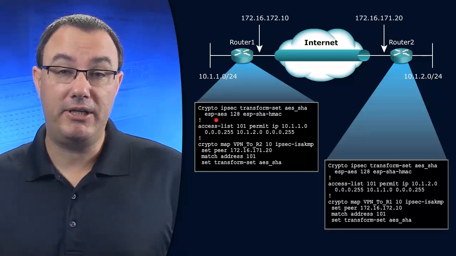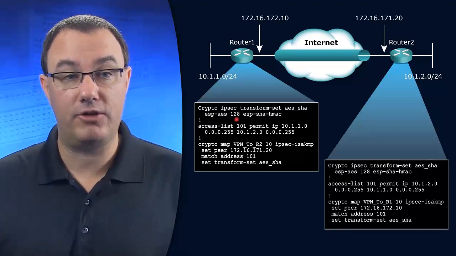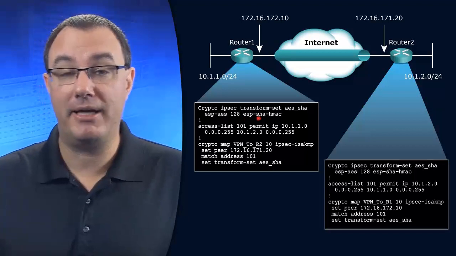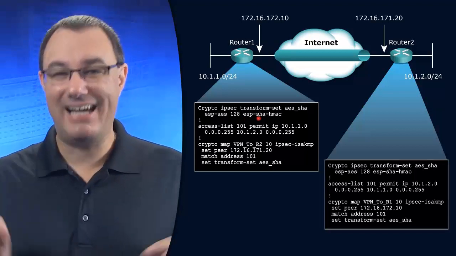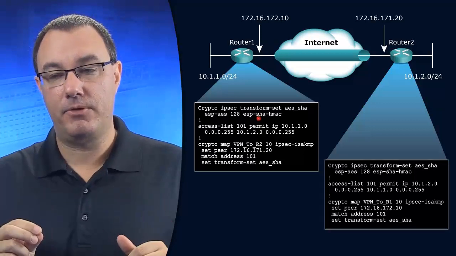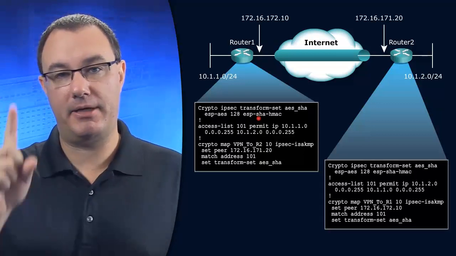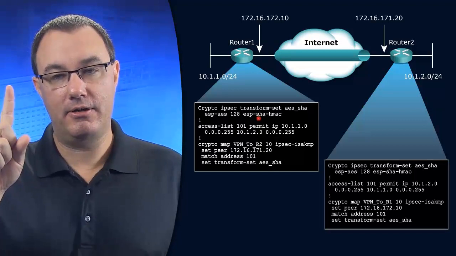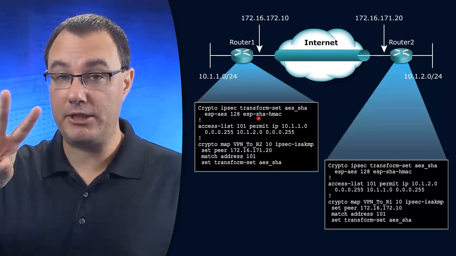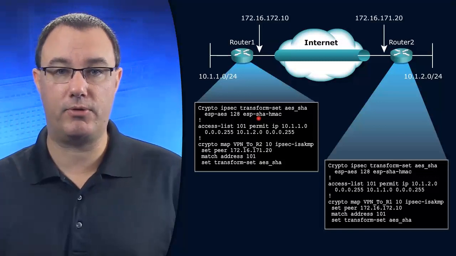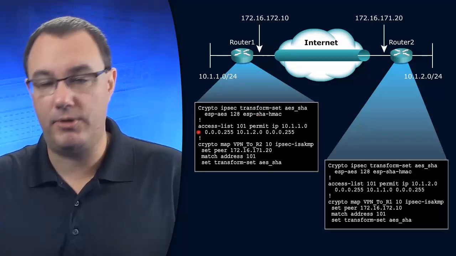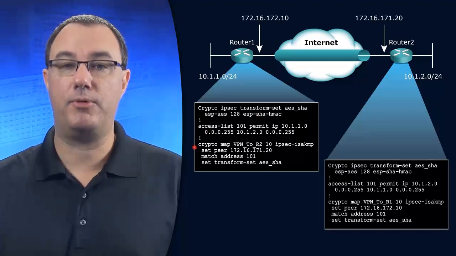And then you say, here's what I'm going to do. I'm going to use ESP as my header, AES 128 for my encryption, SHA as my integrity check. That tells us how we transform the data. Because we're not transforming the data by the IP or the IKE Phase 1 information. This is IKE Phase 2 information. This is what describes what we do to the traffic. Then our crypto ACL. Then our crypto map.